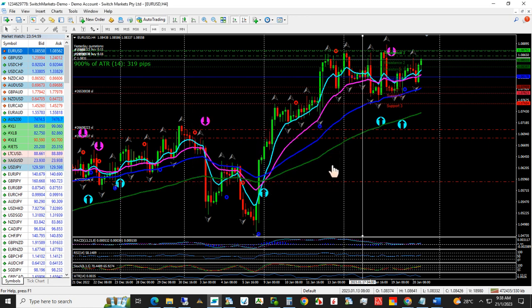You'll notice as well that when price was below all these moving averages, this candle would have been the candle that breaks all resistance. So when we are here, this is the 8 resistance, this is the 21 resistance line, this is the 100, and this is the 50.